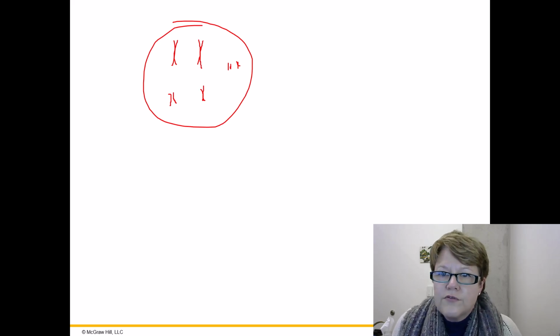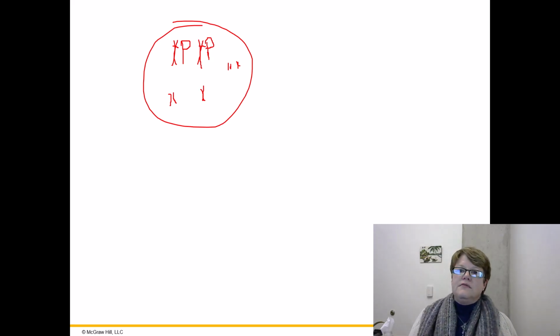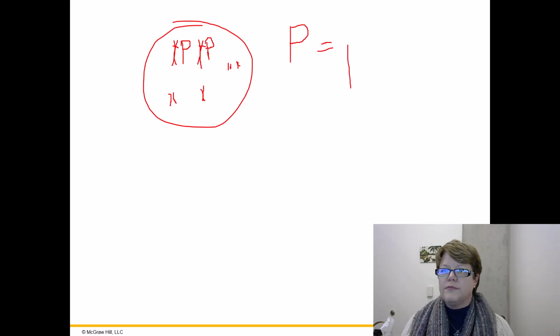But let's say on one of these chromosomes, there's the purple color allele. I'm going to put it as a big P. And on the other one, there's also a purple allele, big P. Now, I could write out the word purple, but the big P is kind of the lazy man's way of doing it. And when I do a capital letter, I'm telling you that I already know that it's the dominant allele. So after Mendel did the first cross and figured out that purple was dominant, we know it's the dominant allele. So when I use the capital letter, I'm telling you that information. So big P just stands for the purple allele, and they're telling you that it's a dominant allele.